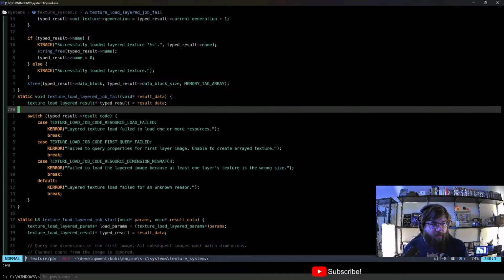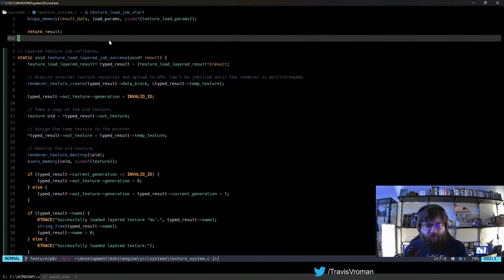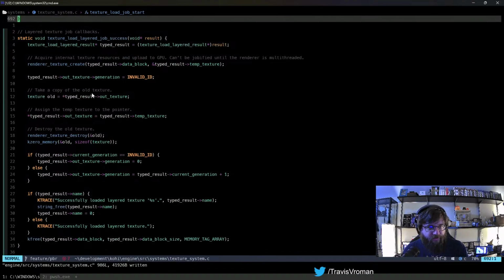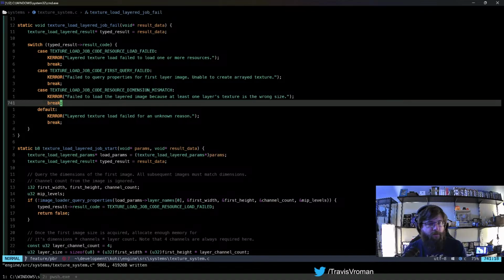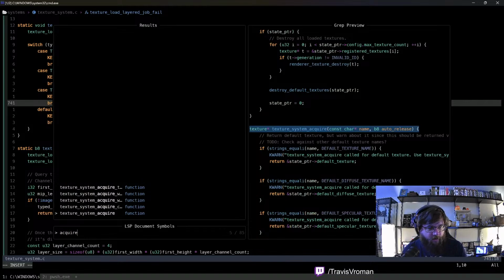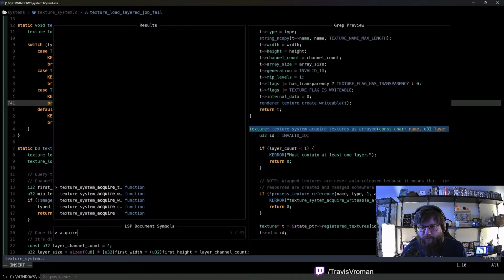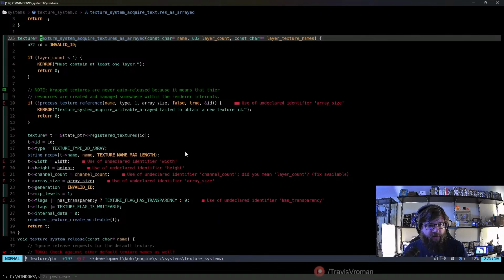Okay, so now that we have these set up, we can actually go to start hooking up our job and call this thing, right? Let's see, what was that under? Acquire textures as arrayed. And this is kind of what we were doing initially.